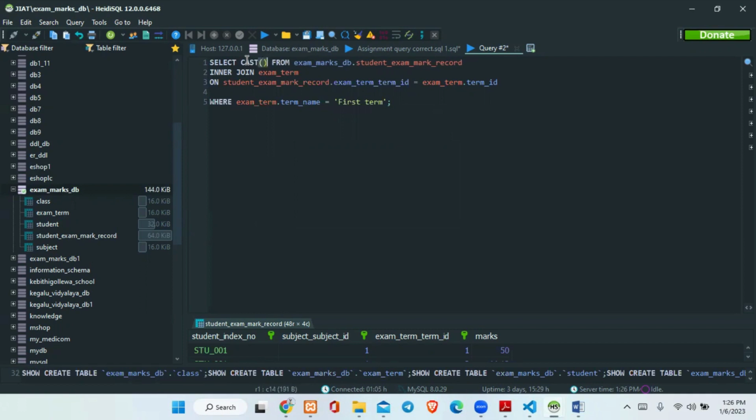We use this cast condition to convert one data type to another data type. Inside the brackets near the cast condition, I'm going to take our marks as unsigned. Unsigned means no decimals. Now you can see that it has appeared in the color purple. Now our query is complete. Let's execute it.